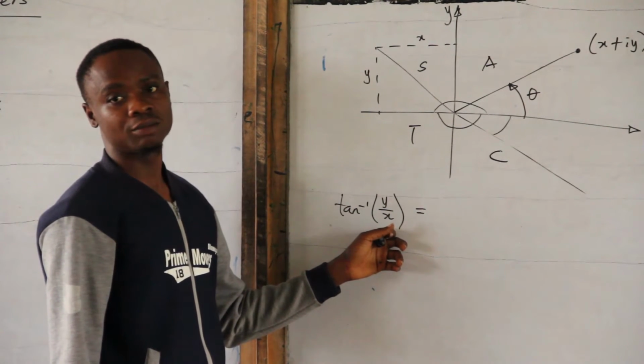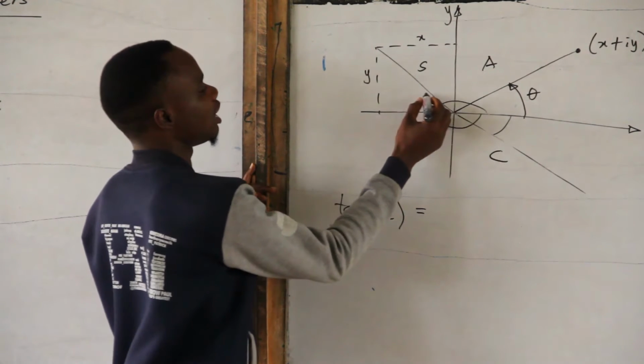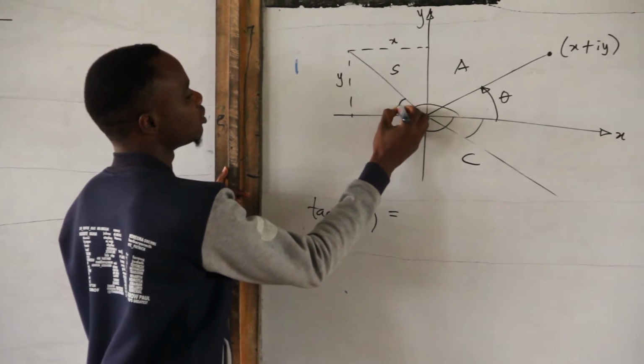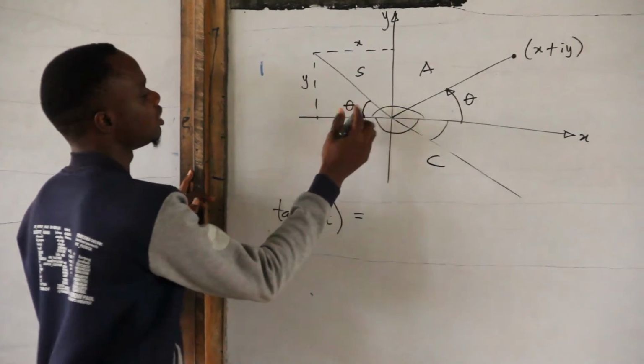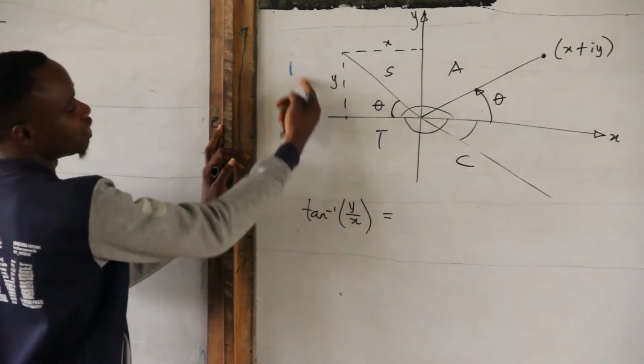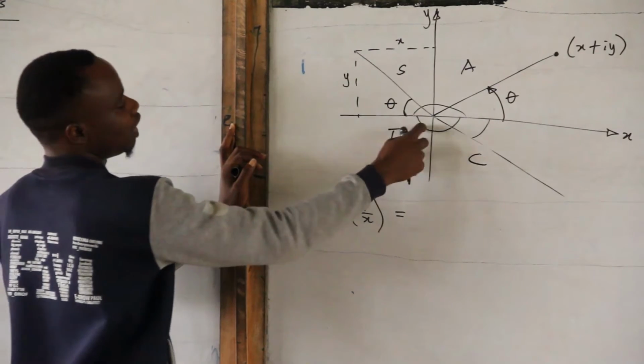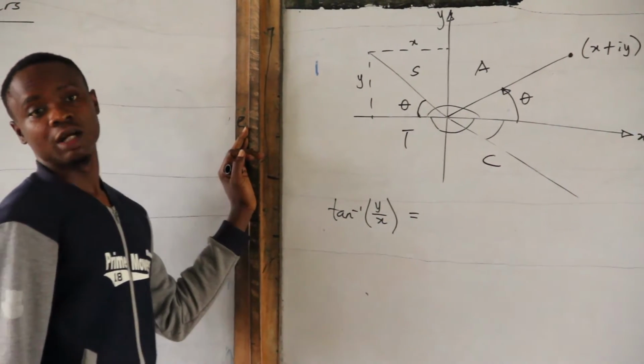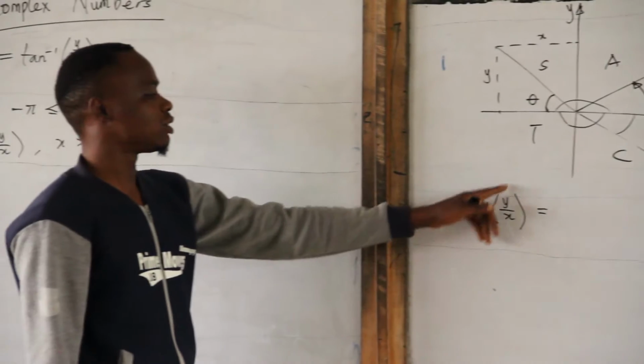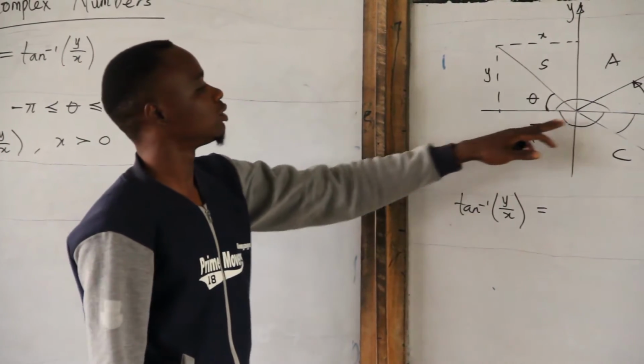Does it make sense to you at all? Alright, so that means that the angle we are talking about is this angle. This is the angle. Y will be opposite. So obviously tan theta here will be equal to y over x. Is it making sense to you? But that angle will give you a negative answer because you are using the direct value, including their signs.